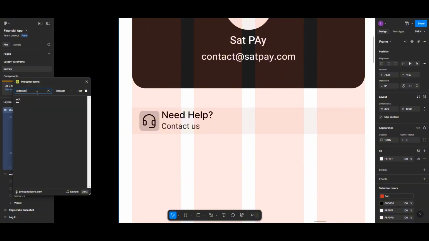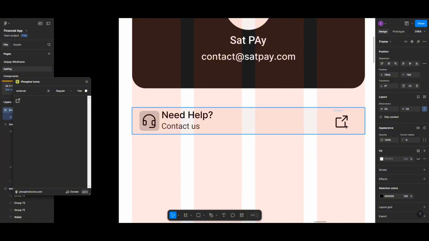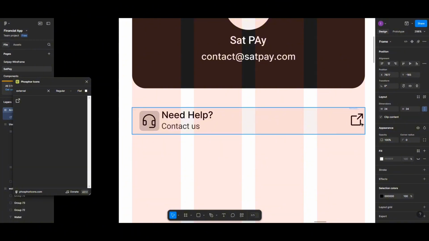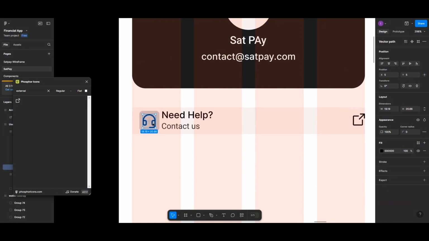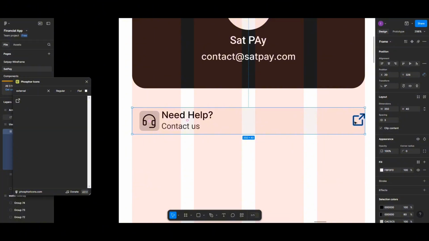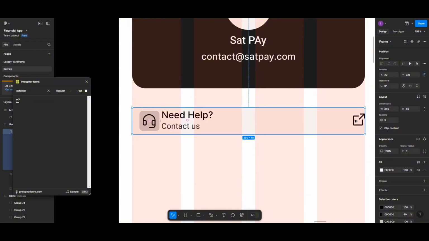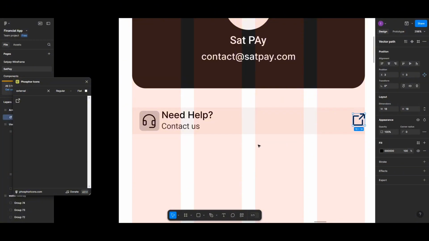Good, it's already there. So we're gonna pick this and put it inside our frame here. You can drag it towards the edge of the frame like this. What is the dimension of this inner icon? It's about 19, right? So let's scale it down to 19. Oh, it's already 18. Okay, that's fine. Leave it at 18 and leave the color as it is.